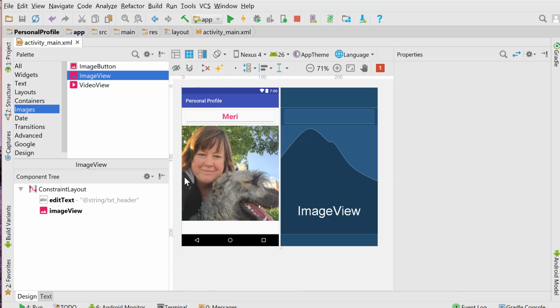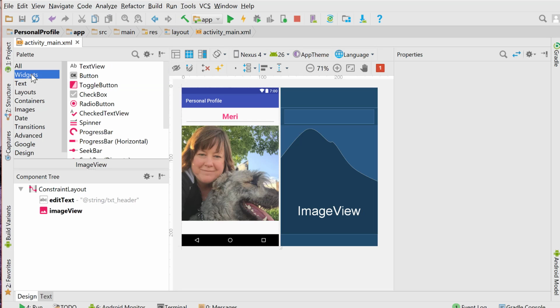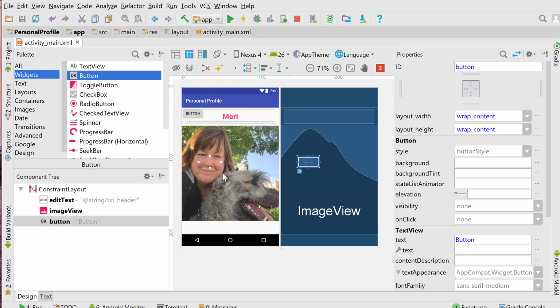Now I want to add a button here. And of course it does float to the top. That's not where I want it. I want to constrain it so it's right below my image.